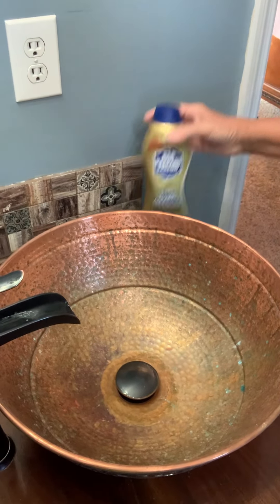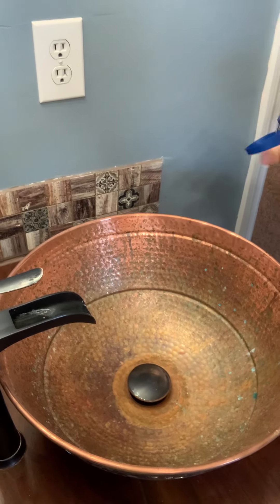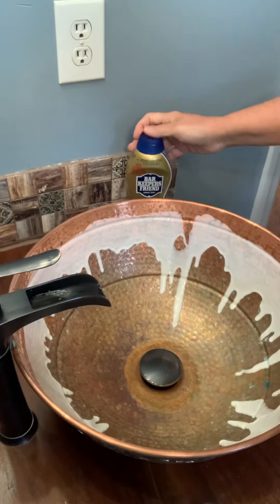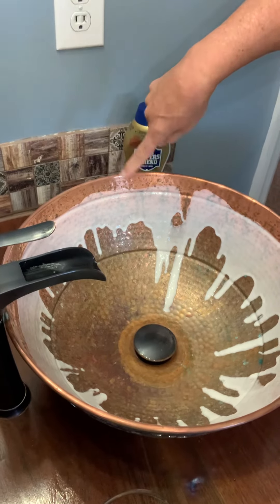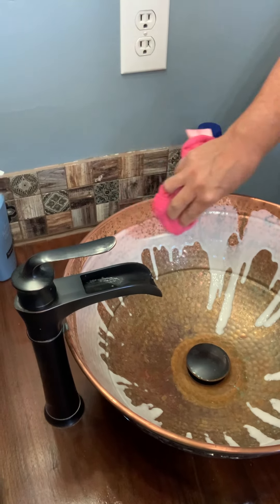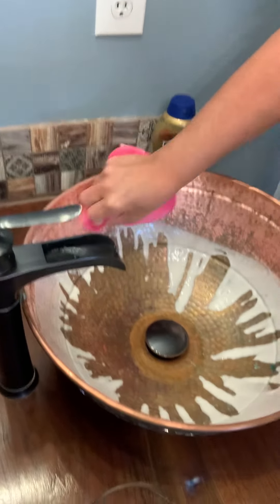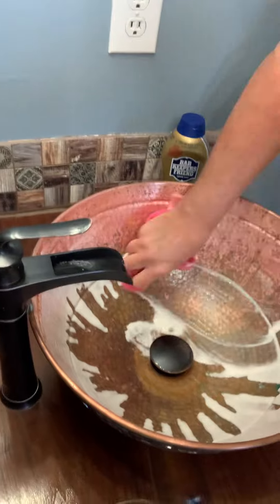So I'm going to shake it up because it does have a little bit of a grit to it, just not as much as the powder. I'm trying to do all this one-handed because I forgot my tripod out in the shop. So I want you to watch — I just make a good ring around it, and when I make the first swipe up here, you'll be able to see how it's already cleaning all this gunk off. See how it's already starting to. I don't use a whole lot of elbow grease, just take your rag and go in different swipes and angles and rub it real good.